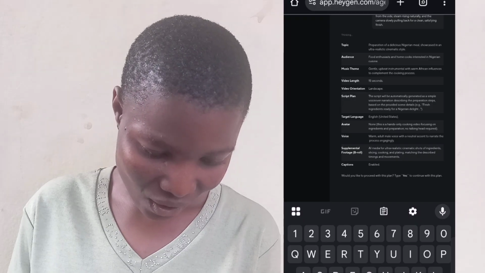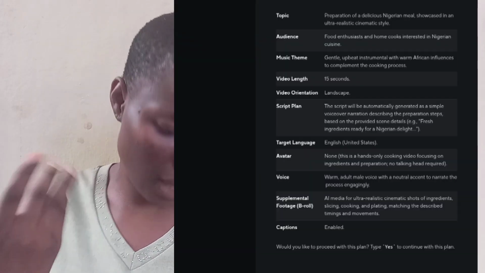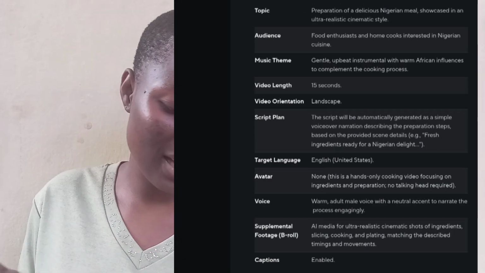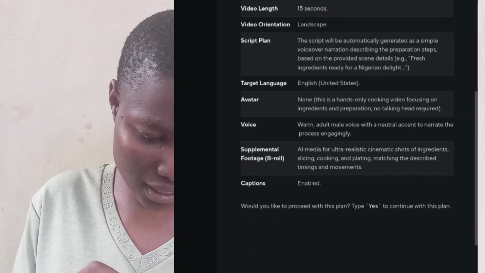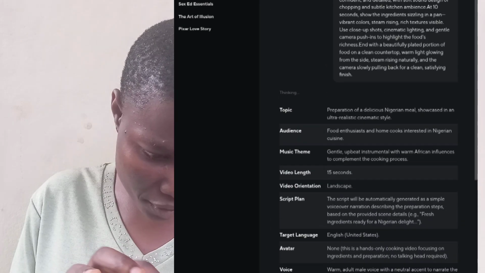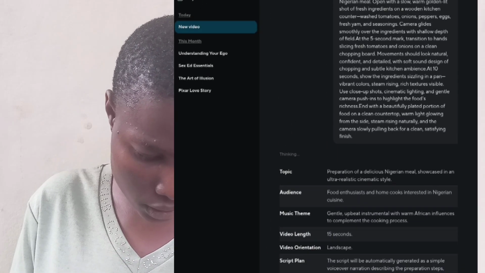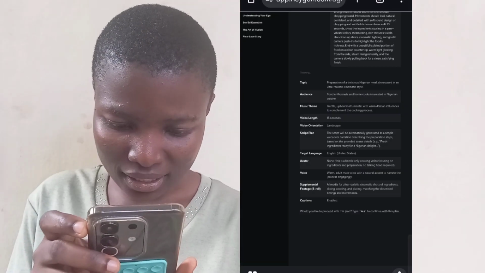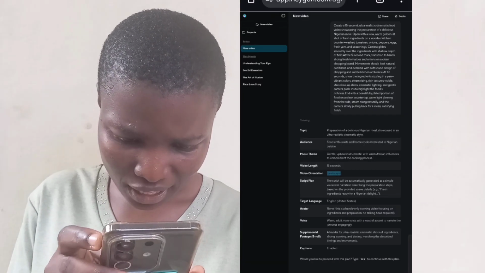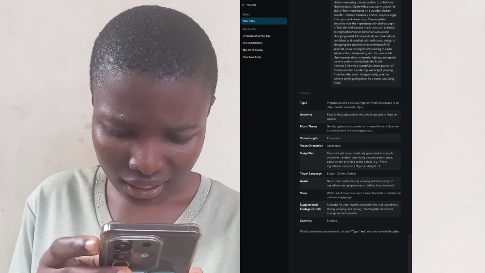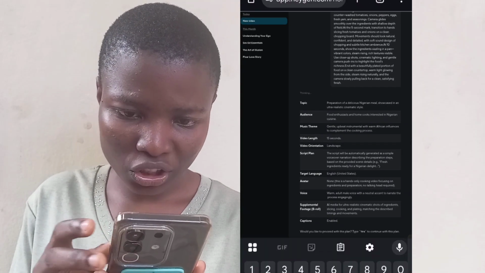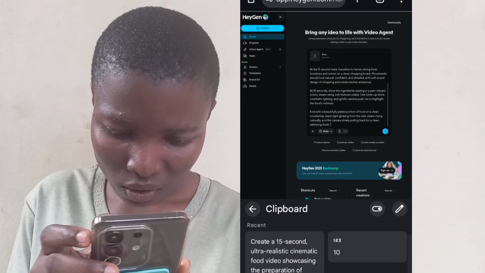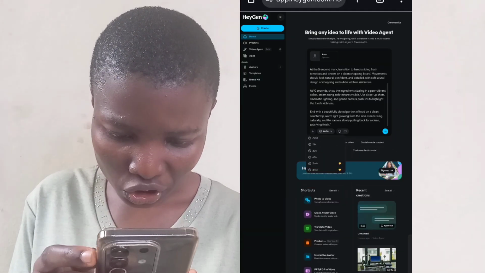So let's just see. Okay, you see it has changed it to 15 seconds. I said it before that that 1 minute there was just for fancy. Okay, so it is going to give you everything like this. After putting in your prompt, it is going to give you everything like this. It's actually on landscape. When it is at this place, you cannot change anything again. So it looks like when we were coming in, I changed it to landscape. So if you want to change anything, you have to go back and change it.